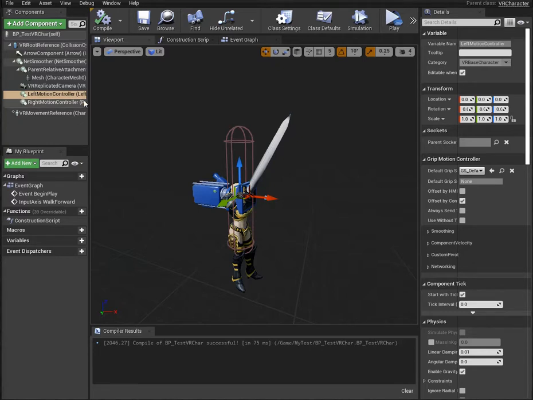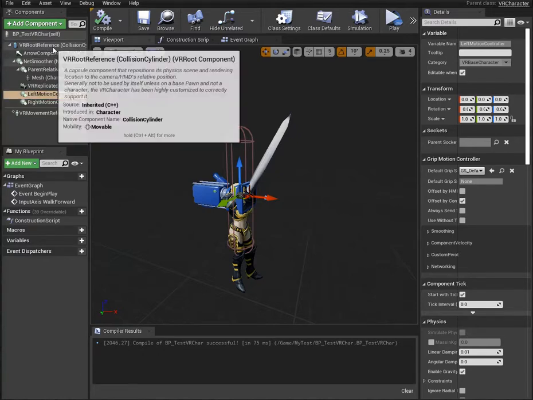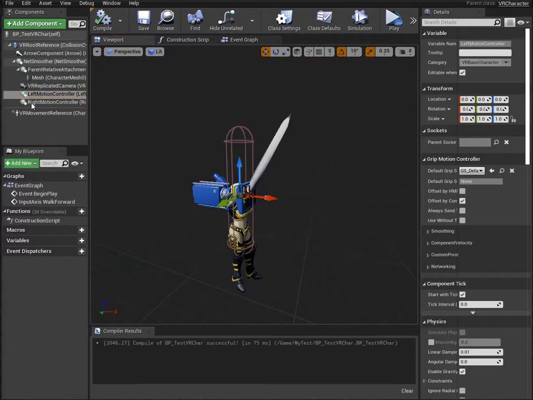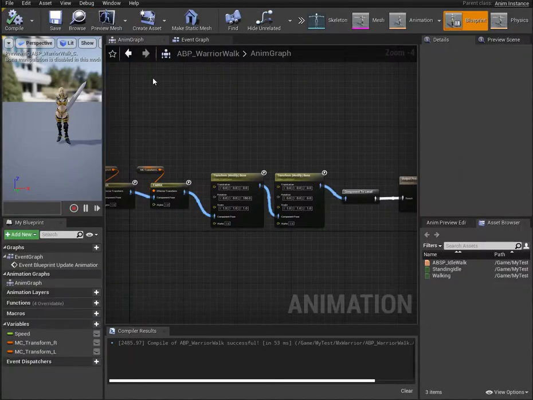You can download it and it explains how to create the default character. What you have to change is to move your character up or down to adjust it properly and set the tracking origin, etc., the standard VR setup. Now in Marcus' video, he is moving the left motion controller and right motion controller under the skeletal mesh. This list on the left side is the standard VR character. I did not add any component or make any change, so you just have to leave it as it is. You don't need to move the motion controllers under the mesh. So if you're using the VR extension plugin, you can skip that part of the video and jump onto the next important part where all the magic happens, the animation blueprint.